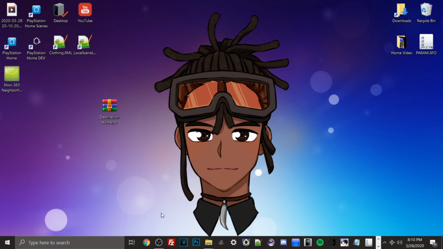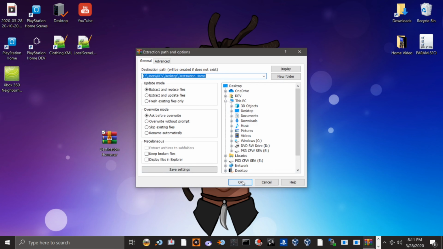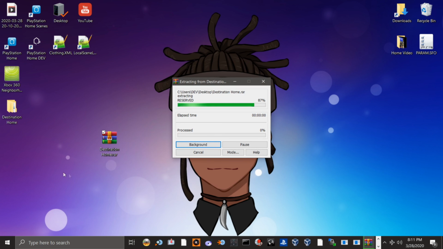So first things first, in the link in the description down below, as well as in the pinned comment, you will see a file called destinationhome.war, and this will have all of the offline new updated content that is provided for today's video. All you'll need to do is use something like WinRAR or 7-zip, hit extract files here, and then hit OK onto your desktop, and just wait for the destination home folder to extract on your PC.